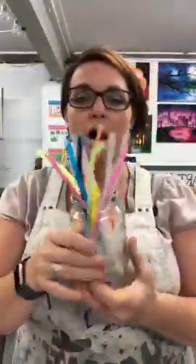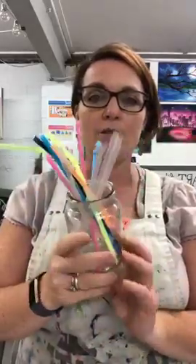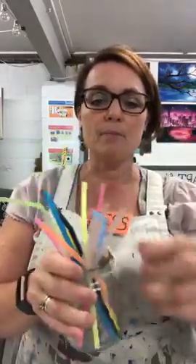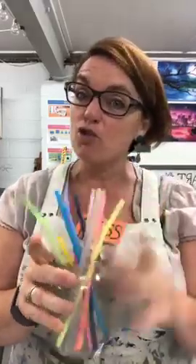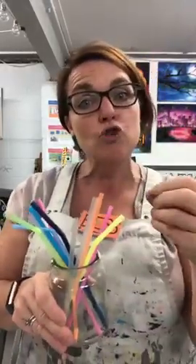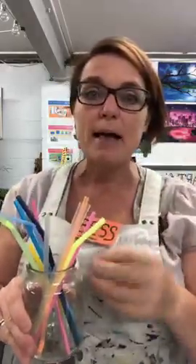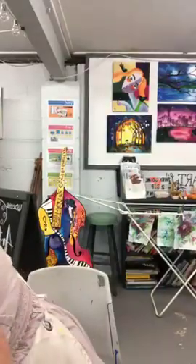So what will you need? You'll need some straws. I've got a collection - I upcycle and recycle, so there are all sorts of random straws here in the studio. These ones are from the golden arches. Using straws is a bit controversial these days, so whatever you've got at home - you might have one of those stainless steel straws. We're not going to be putting them fully in the paint; you might get a little bit on the end but they can all be washed.